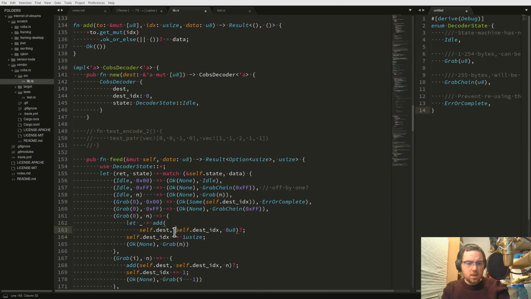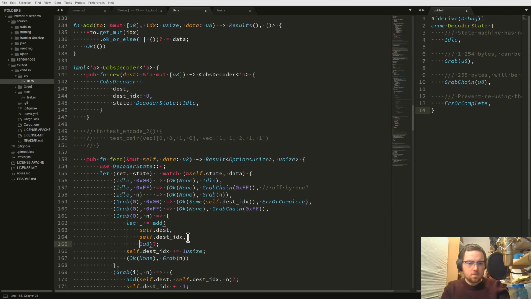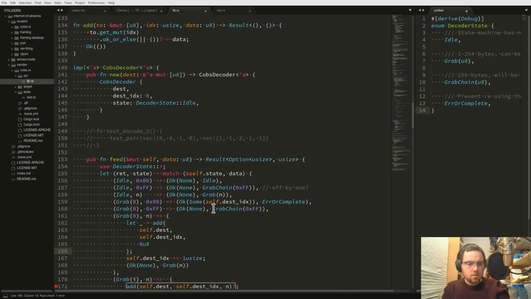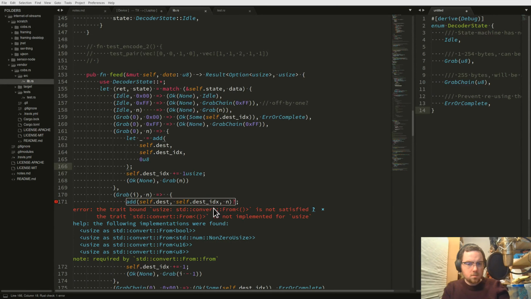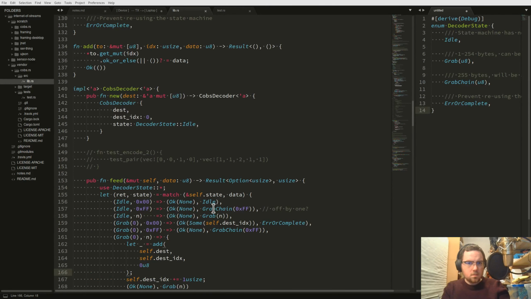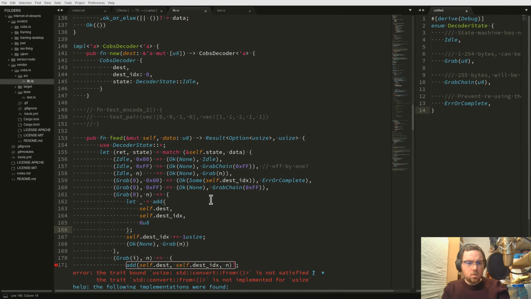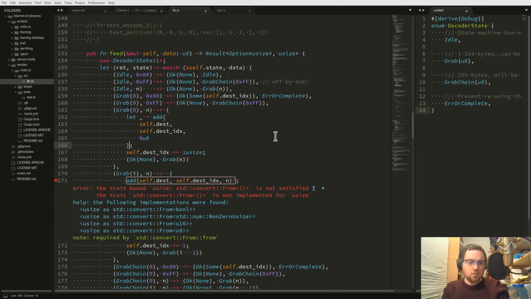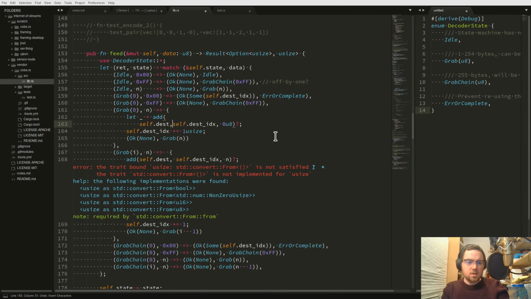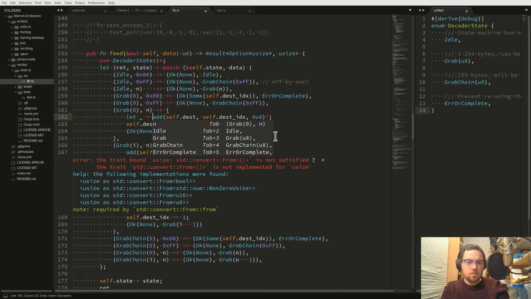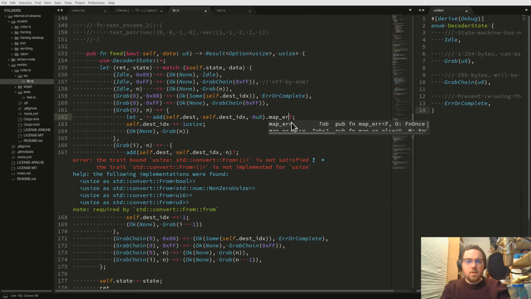I don't know what it's complaining about. Oh, that's what it is. It's because the return type of this doesn't match that, which kind of defeats the whole purpose of what I was doing there. Dot map error.